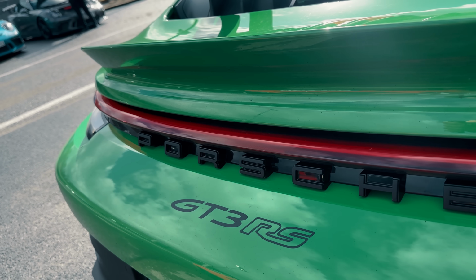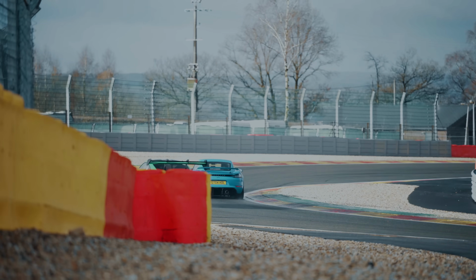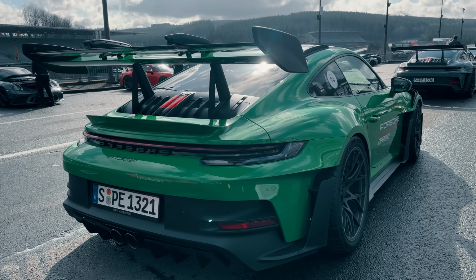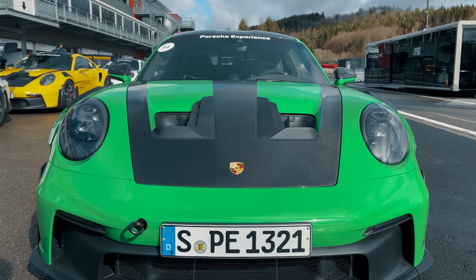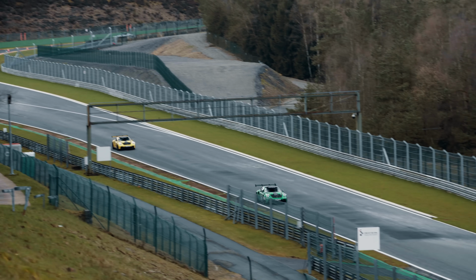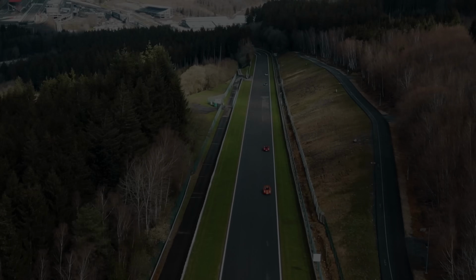The GT3 RS is faster down the straights with DRS activated and almost generates slick-like grip thanks to its massive aero advantage over the cup car. But ultimately, it's a road car, around 200 kilograms heavier than the cup. But track day fans, we're getting close, really, really close to race car performance.